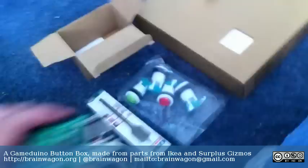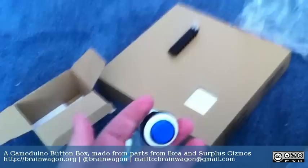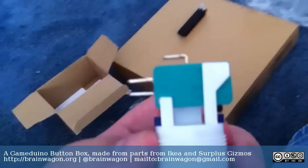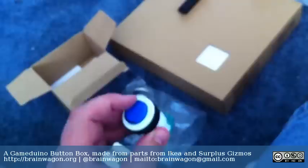I haven't done this before. When I was in Hillsboro a few weeks ago, I went to surplusgizmos.com — Surplus Gizmos, they have a website — and I picked up some of these arcade switches. They have a little 1-inch barrel that screws on and they're a double-throw single-pull switch. I got four of them in four different colors: left, right, fire, and hyperspace is the way that I normally think about it. And I wanted to build a controller out of them.